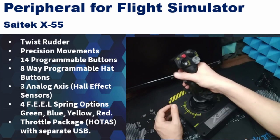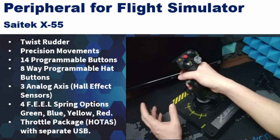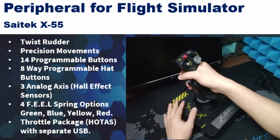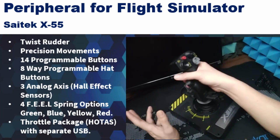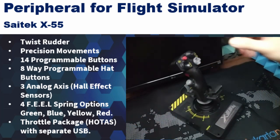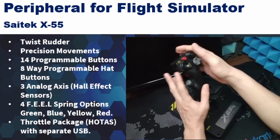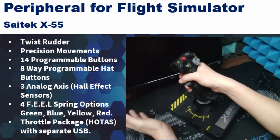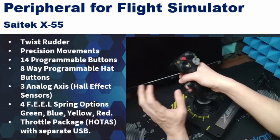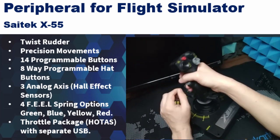Anyway, going back to this X55, it is now a single unit, so it's only the stick without the throttle. I might touch on the throttle a bit, but I won't talk much because I don't have the unit to show you. So this will be a stick-only review at this moment. Because it uses a separate USB cable, it can function as a single unit, as a joystick or flight control, or be combined with the throttle itself to form the HOTAS functions.